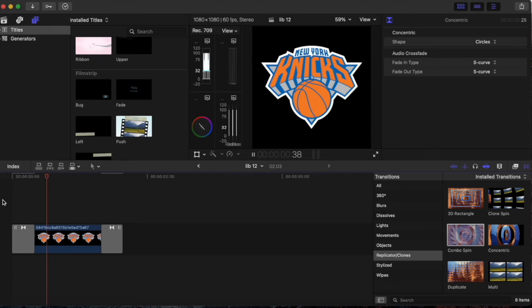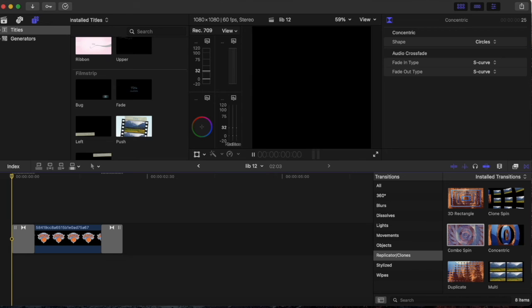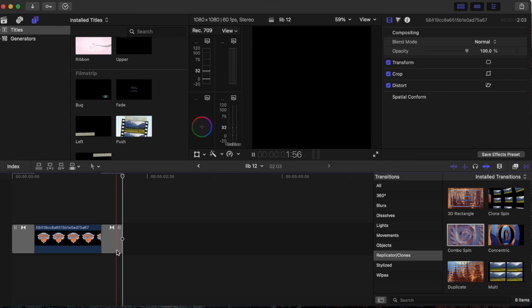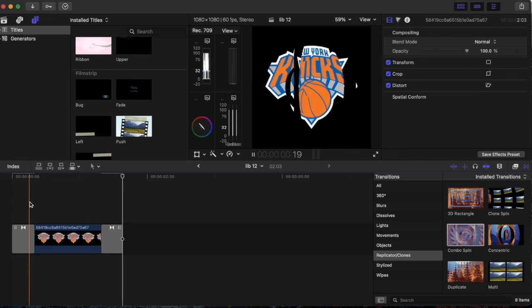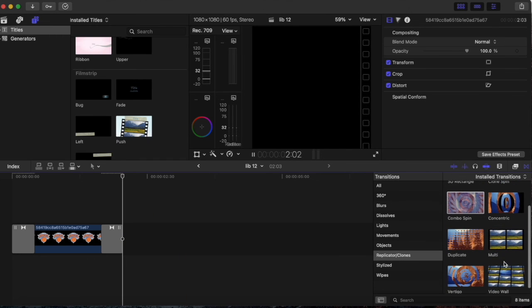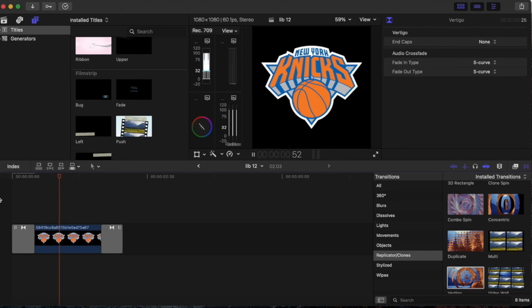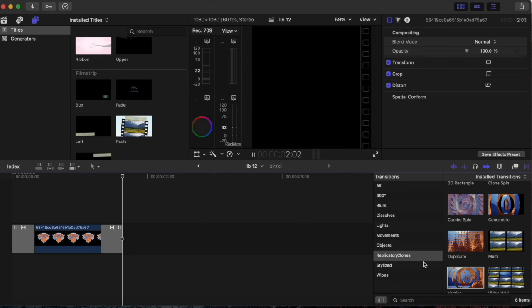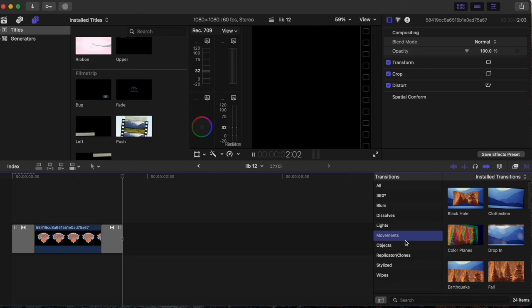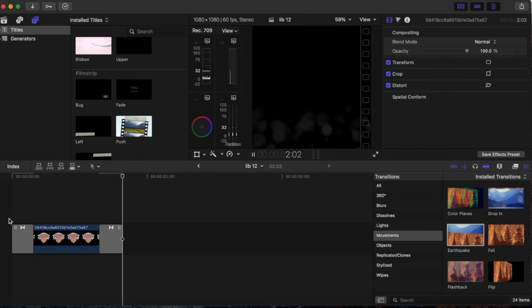So this is one I choose. It's just basically your opening. So I use concentric over here just to open it, and then combo spin just to pretty much close it. So that would be kind of like an opening and the closing of a logo. And I'll show you one more that you could also use if you liked it instead. That's pretty much opening and closing. There's a couple more that are really cool to use. So there's another I like to use.